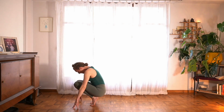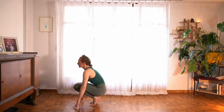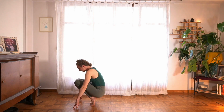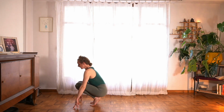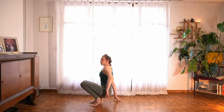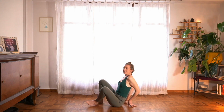Inhale, cow spine. Draw your tail back, your heart forward. Exhale, cat, your spine round. All the way to the bottom of your breath. And then draw your tail back. And either walk your hands back to catch yourself or reach your hands forward to counterbalance as your hips find the earth.